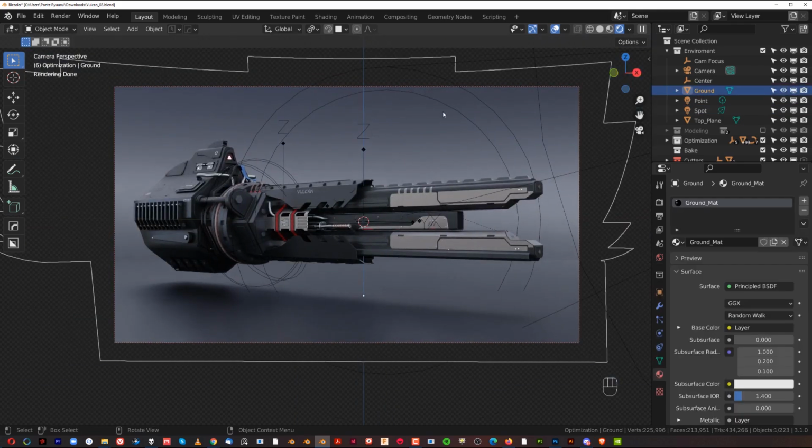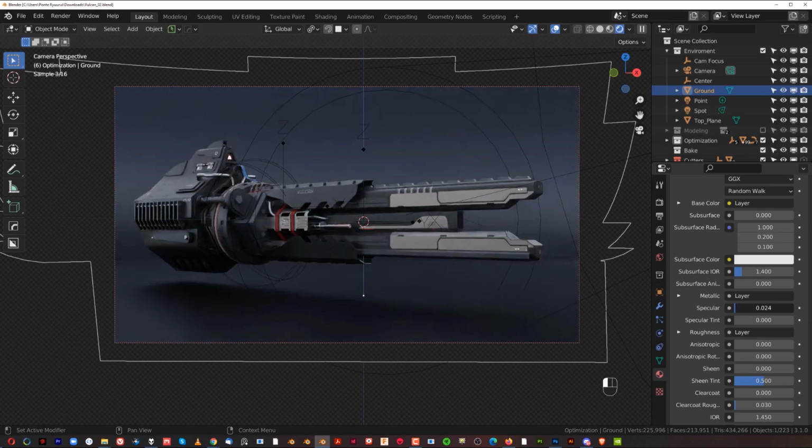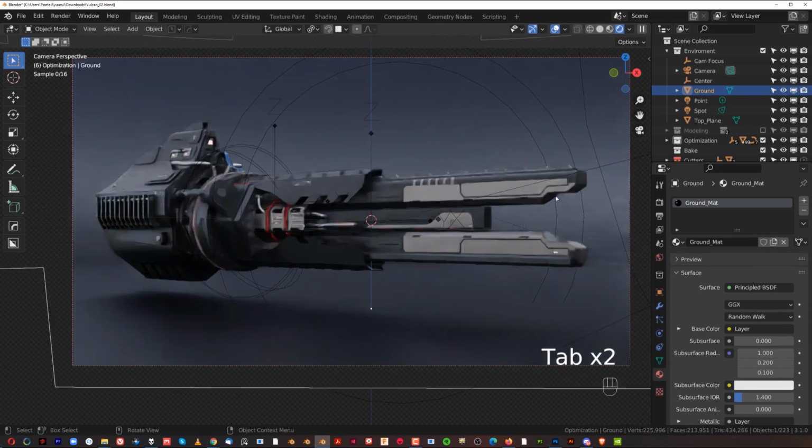If you want to change this background to be a bit darker, what you can do is drop the reflectivity again, so you can just increase the roughness of it. So you could go to specular and just drop it down to bring the same quality of the matte that you had before. So it's a bit darker. But it looks a bit cooler. Let's just shade it smooth.